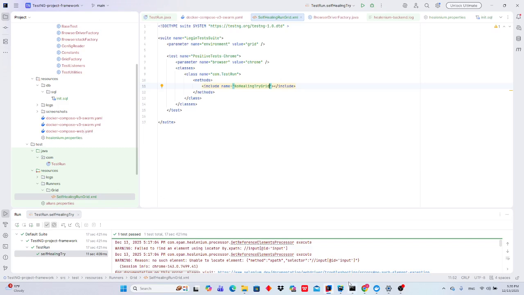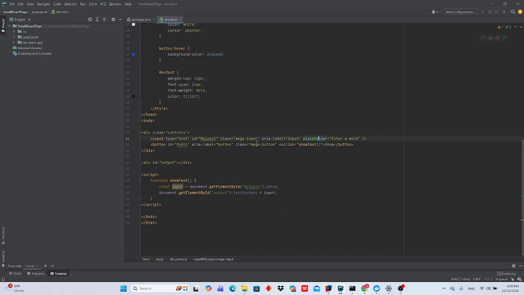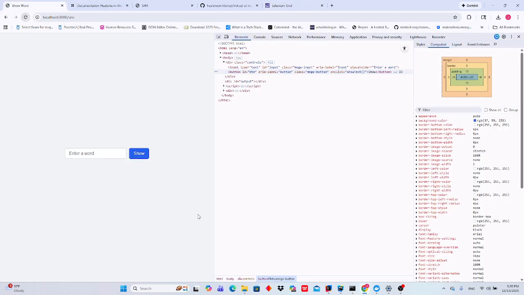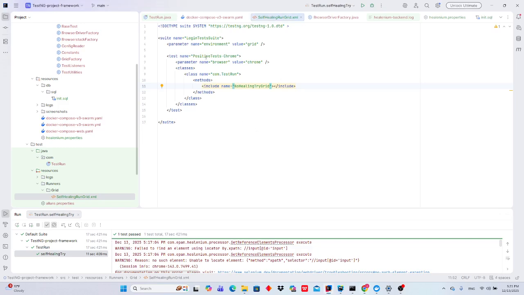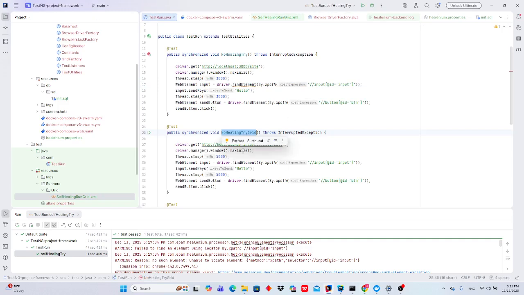I'm going to go ahead and switch my locators to the correct ones. I'm going to remove mine from here. Good. So now we're going to go in here, they're back to normal. So let's run in Docker Compose.